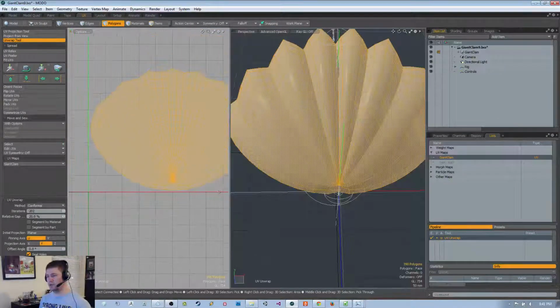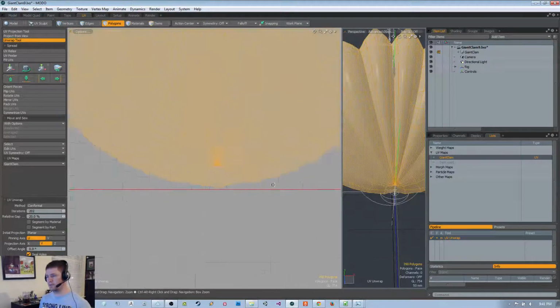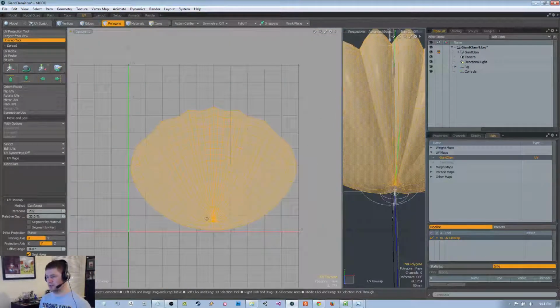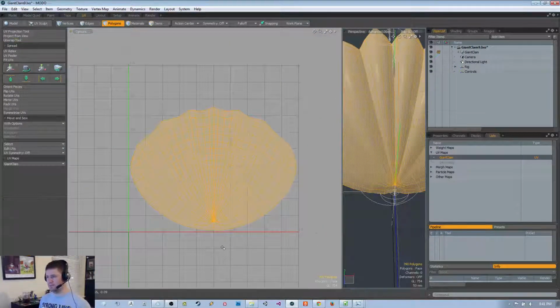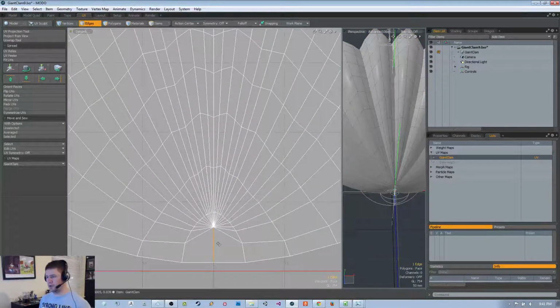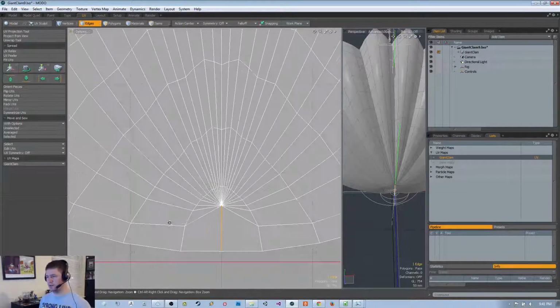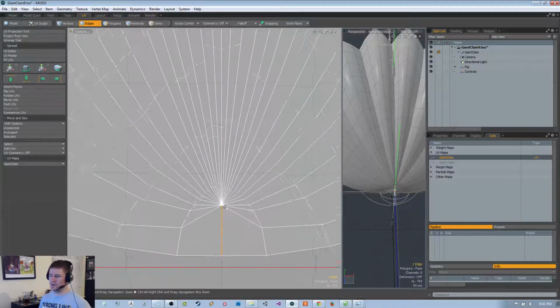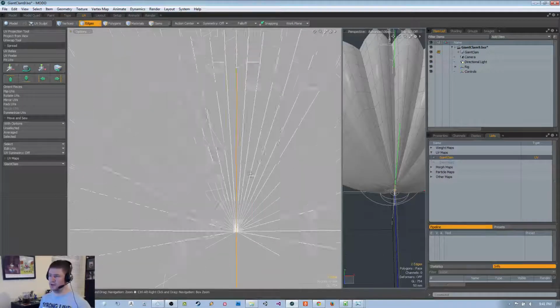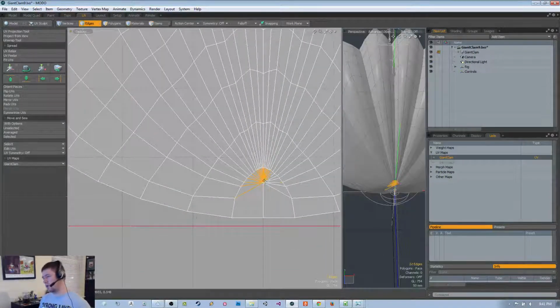And that's getting closer. You know, it's doing a really beautiful job of unwrapping it. It's just that I probably want to split, pretty much split away everything here, like all of that.